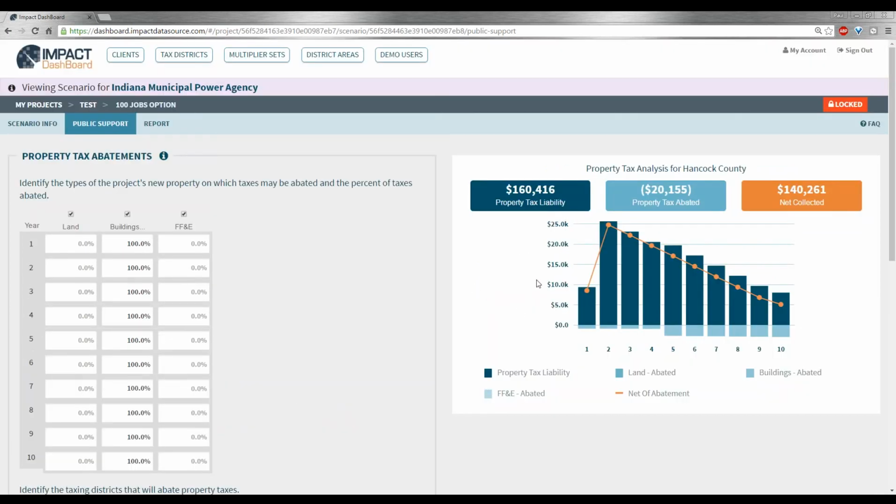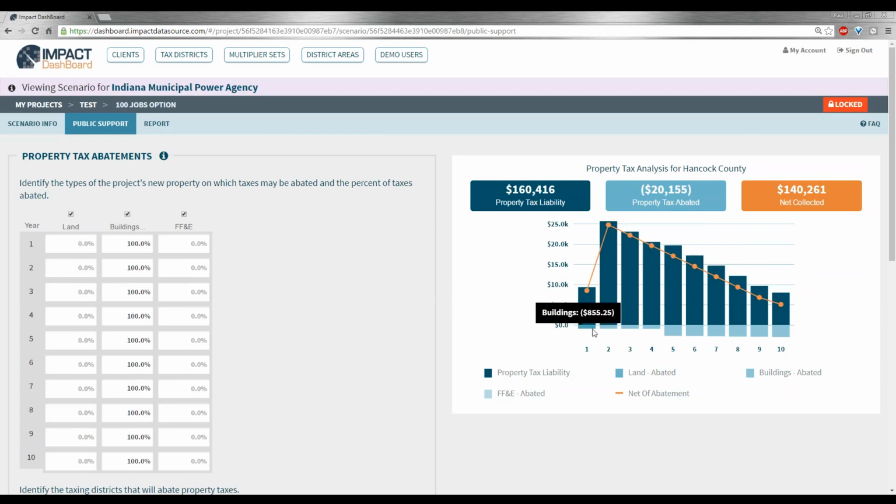So looking at it graphically, we can see that the real property taxes that we're exempting or abating here really only account for about $20,000 over the 10-year period. If we look at the property tax liability, it's about $160,000. This is, again, the property taxes that are on the firm's property, so the new business's property, that should be paid to or attributable to Hancock County. So this is $160,000 over 10 years. What this represents is that if we were to add up these dark blue boxes over all the 10 years, if we stack those all on top of each other, they'd be about $160,000.